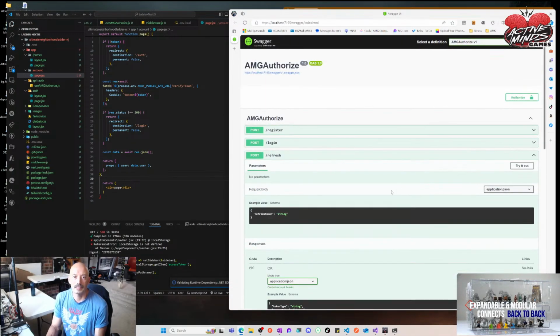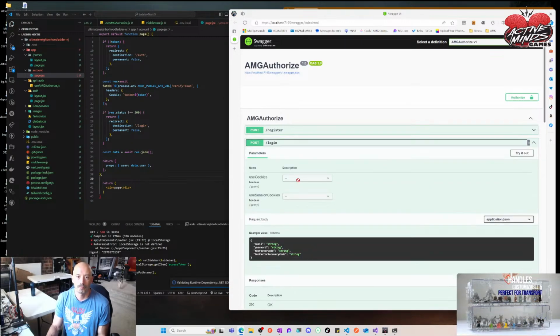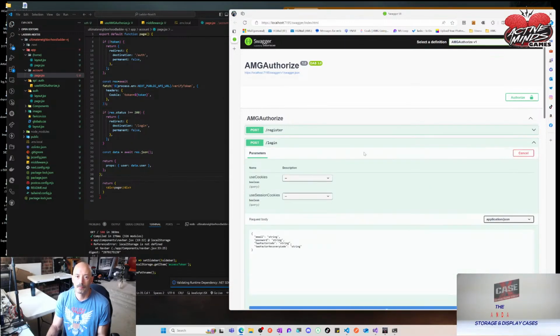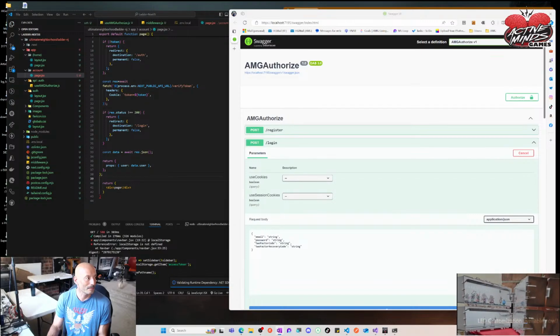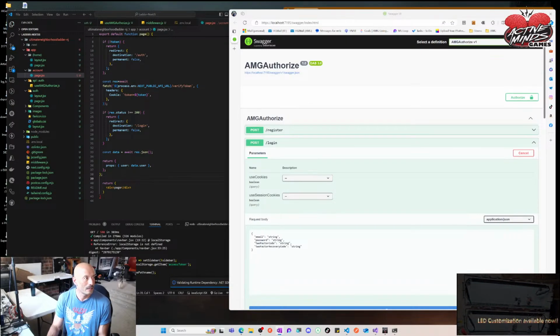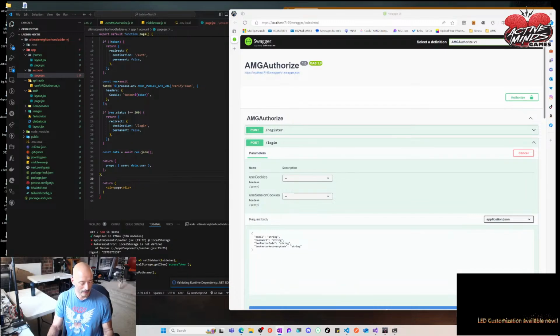All right, let's log in and find out what this does. Let's try it out. And then we're going to go over to my... I haven't actually tested all of these functionalities that I set up in my AMG Authorize. All I did was test my login functionality.